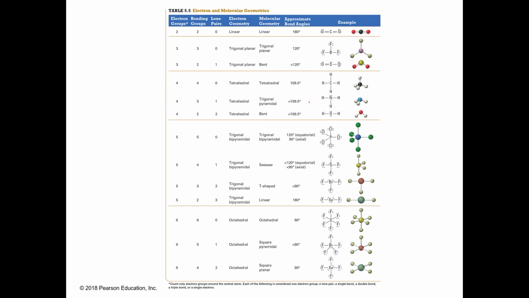So let's look at this one. Nitrogen has 3 bonding electron pairs, but it has 1 lone pair. So 3 and 1. It still has an electron domain geometry of tetrahedral, but its molecular geometry is now trigonal pyramidal. Here, oxygen has 2 bonding pairs and 2 non-bonding pairs. So our electron domain geometry is tetrahedral, but our molecular geometry is bent.